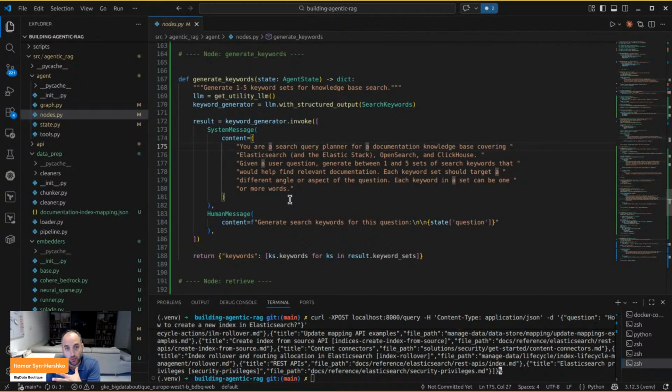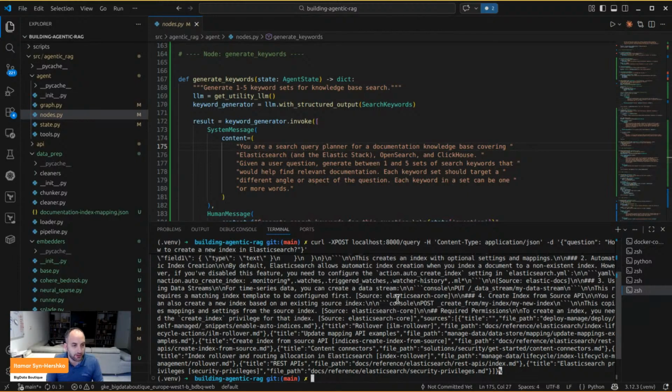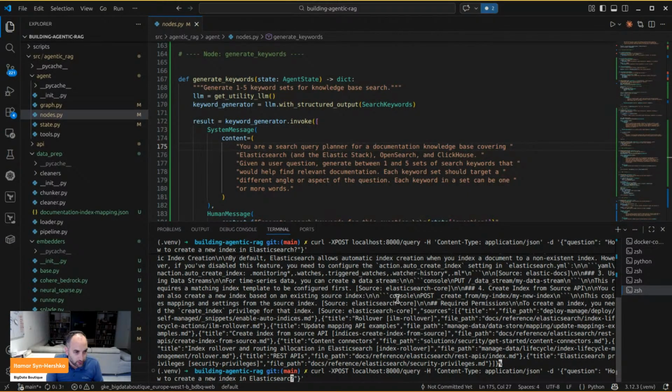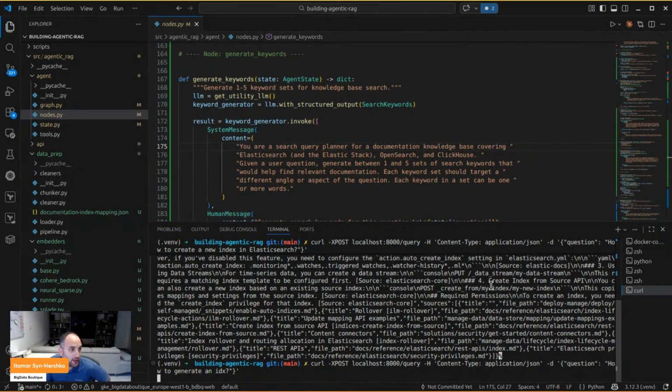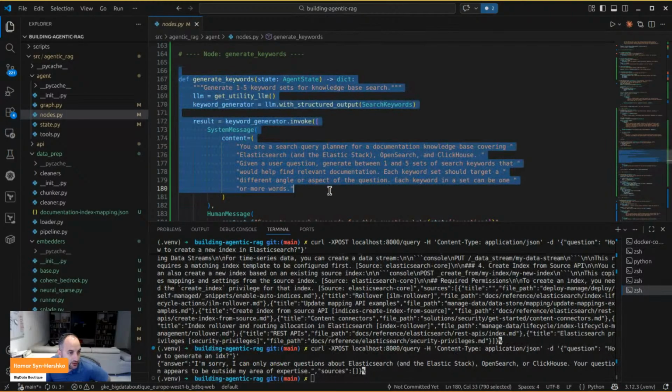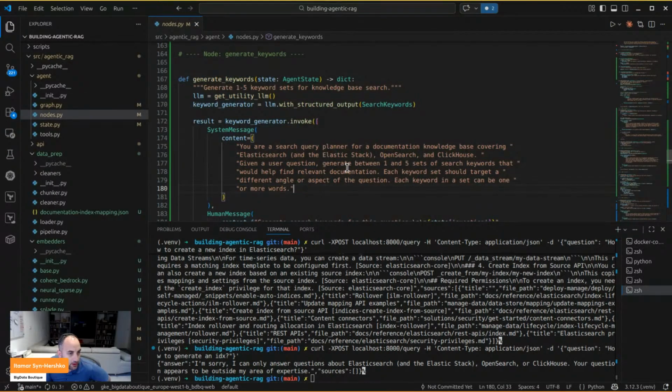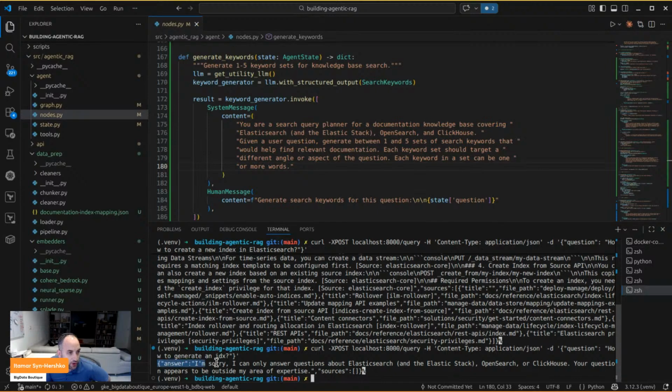Now, this works, right? So this basically makes sure that even if I write something completely awkward, let's try to bypass those kind of things, right? How to generate an IDX, right? So let's make sure that we completely go astray and use keywords that do not exist. I expect the generate keywords thing to be able to generate those keywords, but that got blocked by the validation endpoint, which makes sense, right?